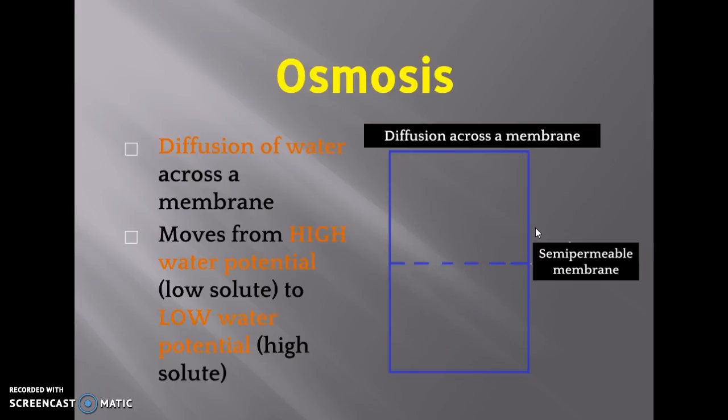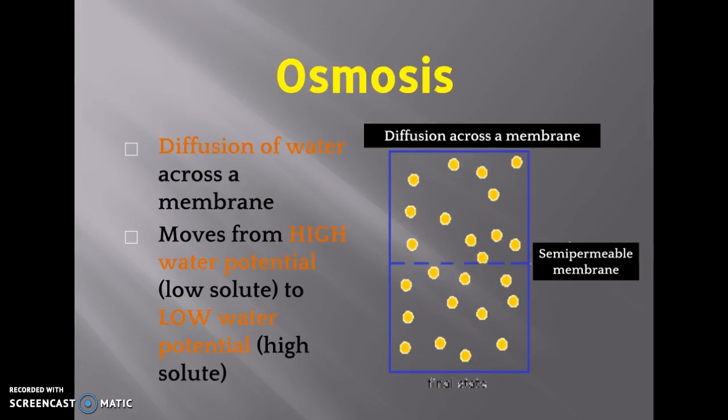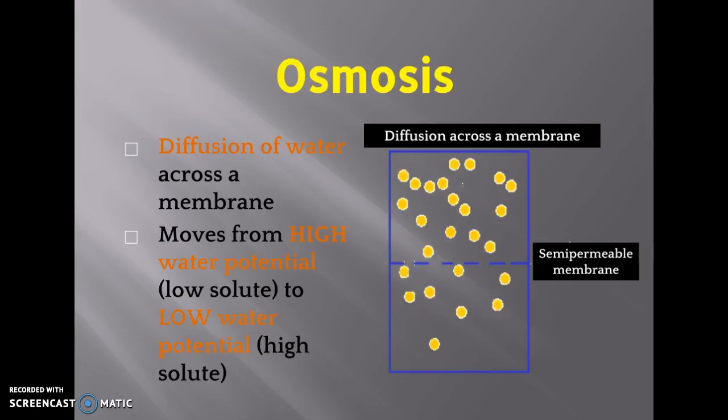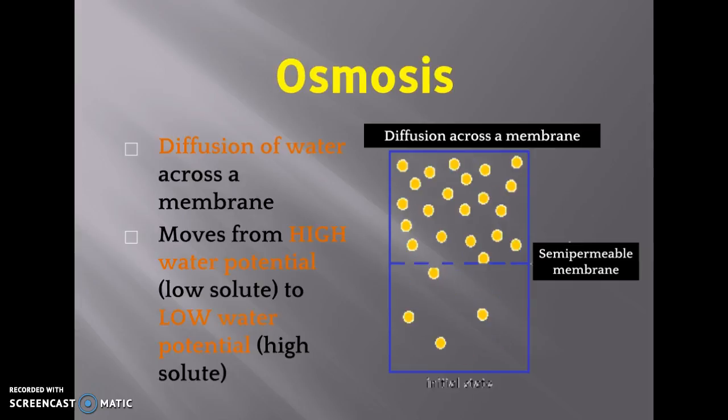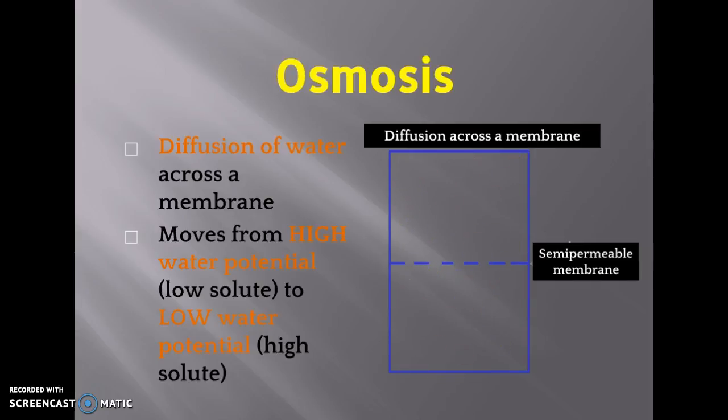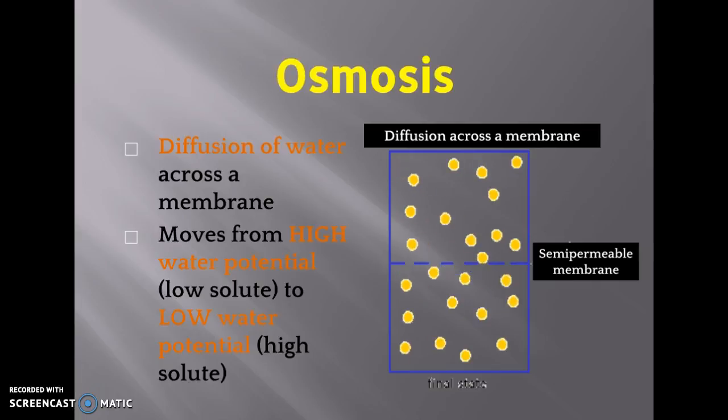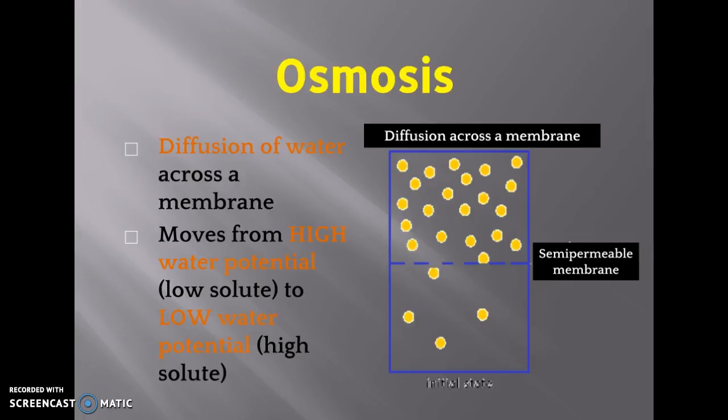Osmosis is a special kind of diffusion, and this is just the diffusion of water. So it's when water moves from a high concentration to a low concentration. Why do we call it something different? I don't know. I think it's just to make our lives as scientists a little bit more difficult.